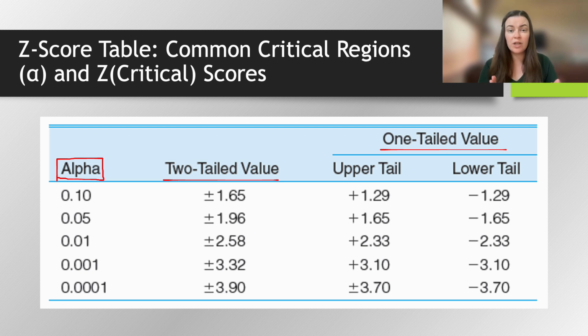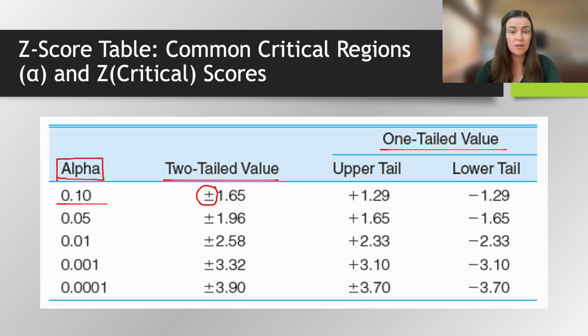But again, these are serving as the boundaries of our cutoffs, our danger zones. So let's say we have a two-tailed value, and that's why you see the positive and negative direction here, because it's accounting for both ends of that distribution. If we have a z obtained, meaning that our test statistic exceeded a value of positive 1.65, if we were using an alpha value of 0.1, then we would know that it fell into the danger zone. Therefore, we would reject our null hypothesis. So this is where we're boundary setting here.